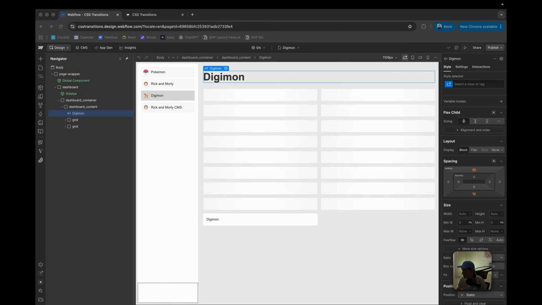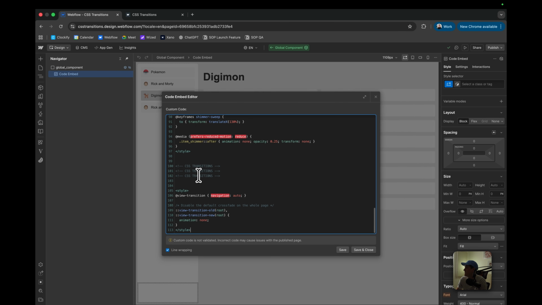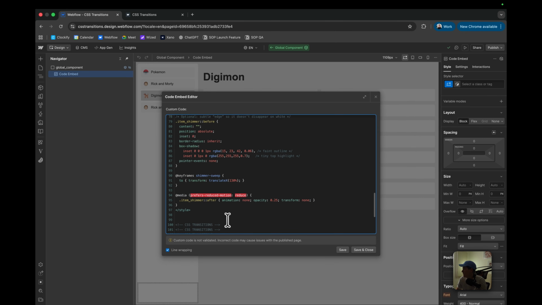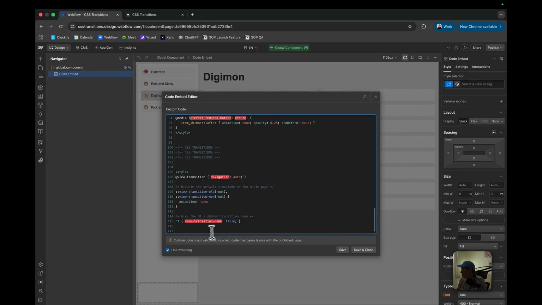So first, what we need to do is give our item, or the item that we want to affect, an animation name. And by the way, this animation name needs to be unique. As you can see, the property is view transition name, and the name that I'm setting is title. This has to be unique.